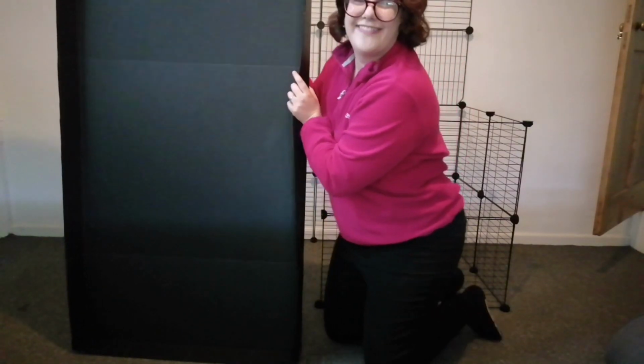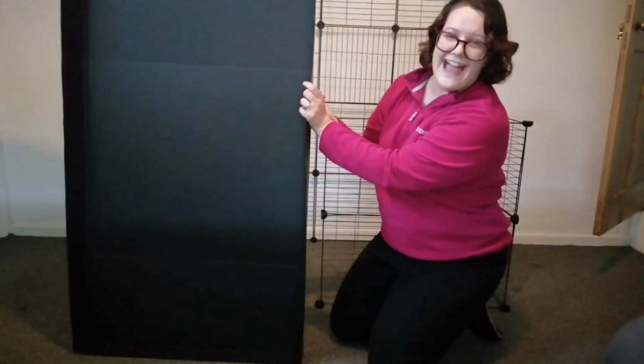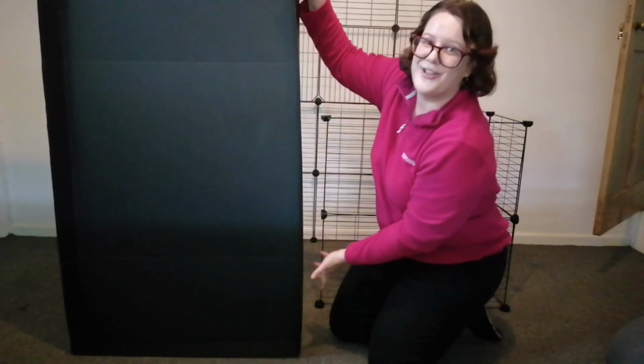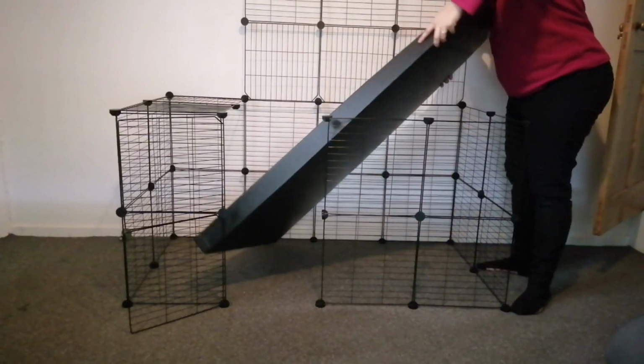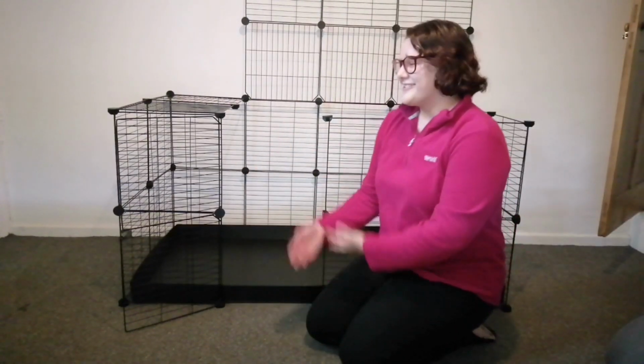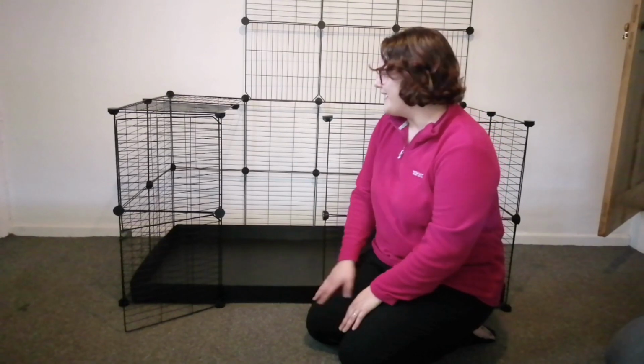And there you have it. That's your base assembled. You can go ahead and place it into your cage, which I'll do now just to show you what it looks like. And there we have it. That's your whole cage assembled for your rabbit.